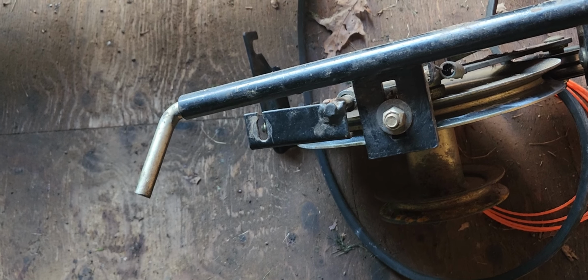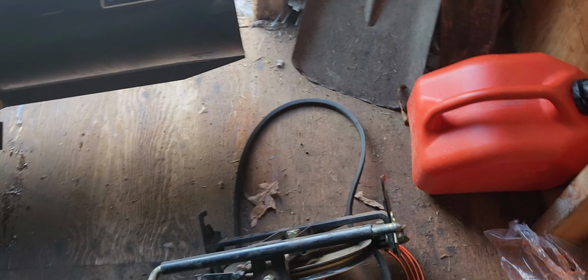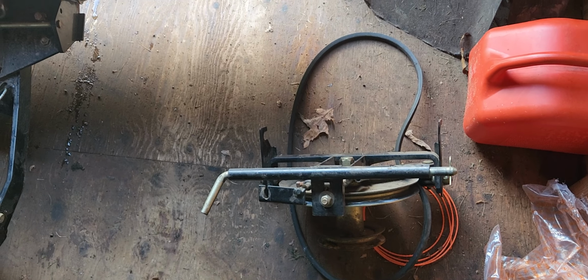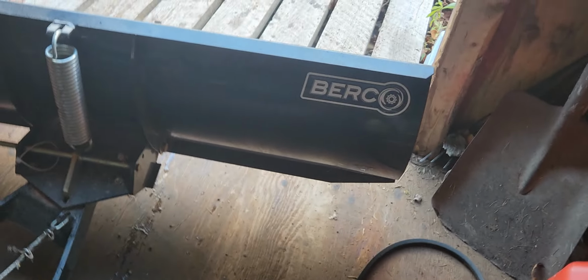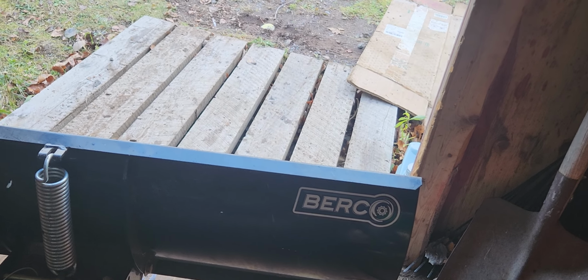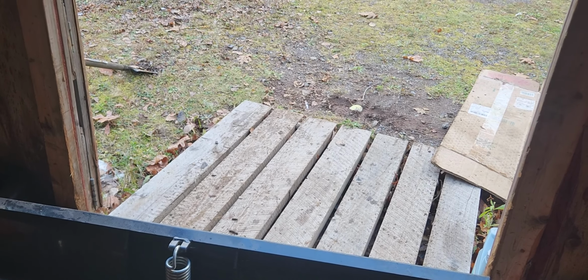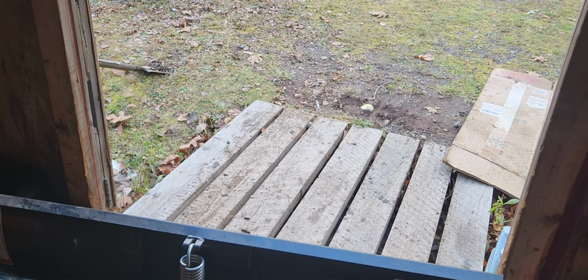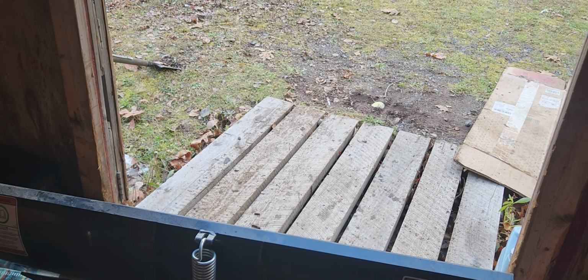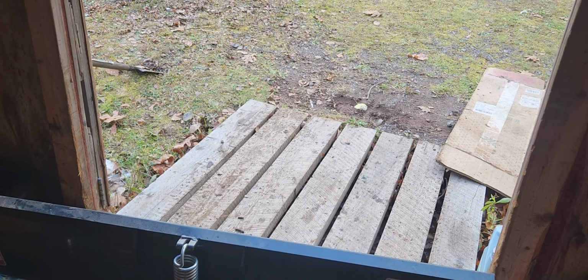When it's not mounted, you really need to mount the cable though, so that's why I'm not going to bother mounting it until I get a new cable. And now all I got to do is put the shoes back on the plow, because I took them off to get a better scrape of the gravel, but in the wintertime I don't want to scrape the gravel. So time to put the shoes back on. It's pretty simple, two bolts on each shoe and away you go.